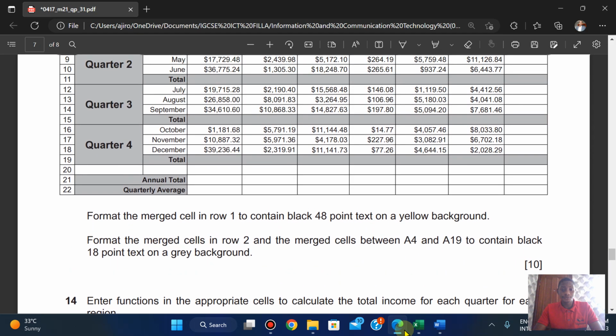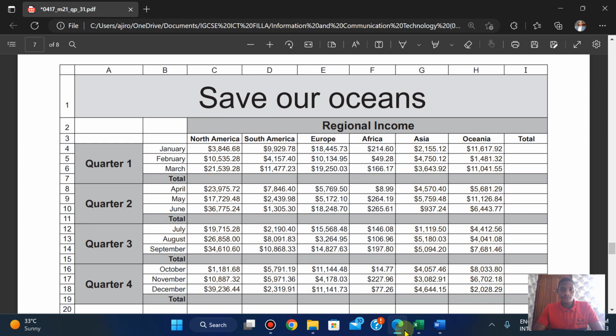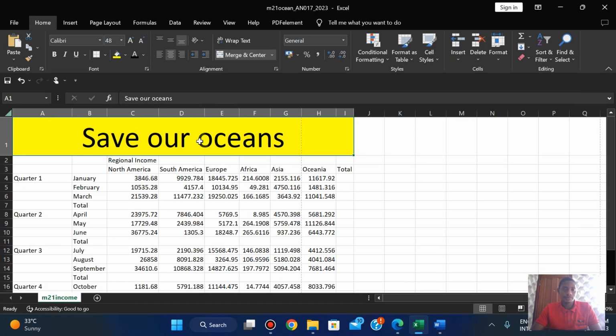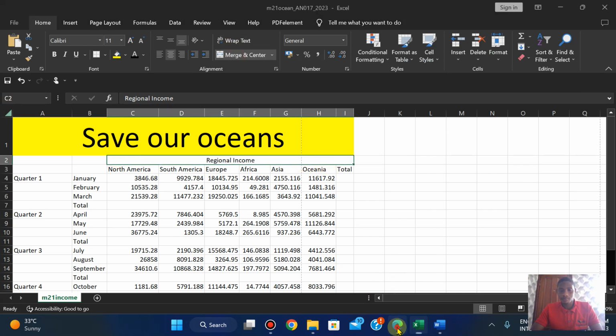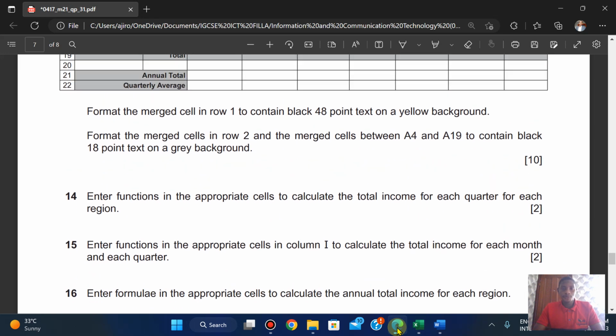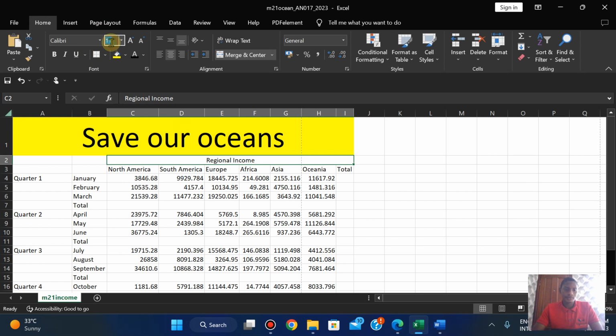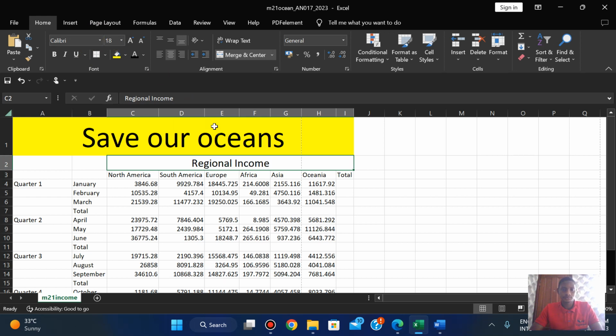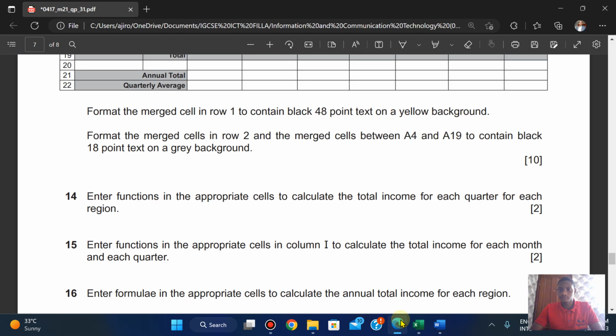Format the merged cell in row 2, so that's C to I. In row 2 merge the cells between, to contain black 18 on a gray background.